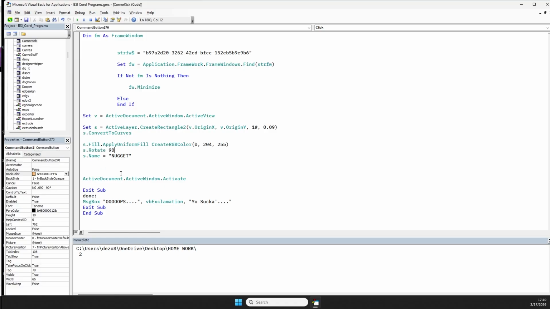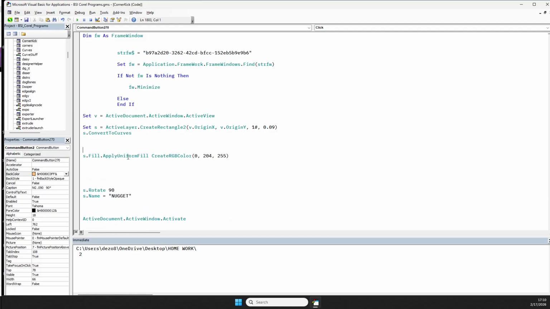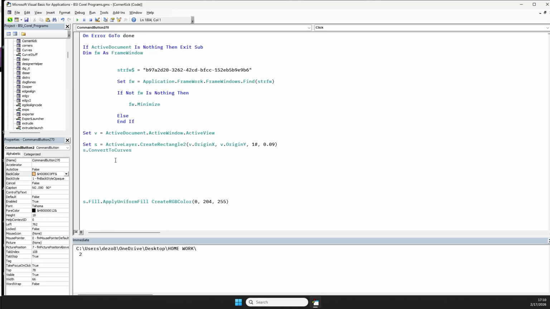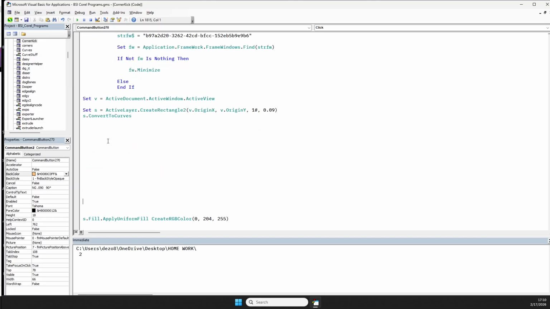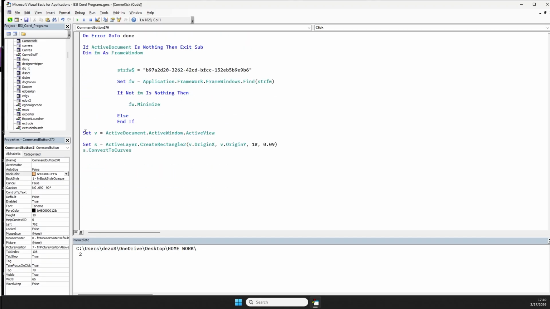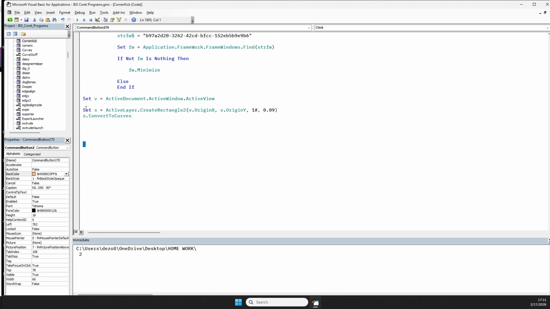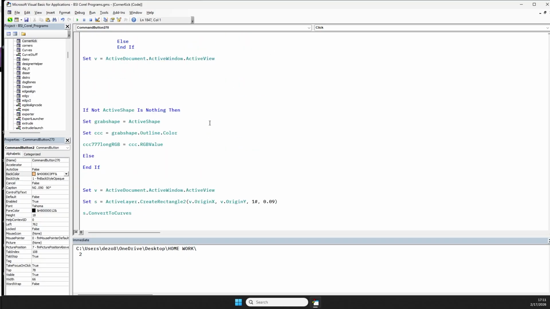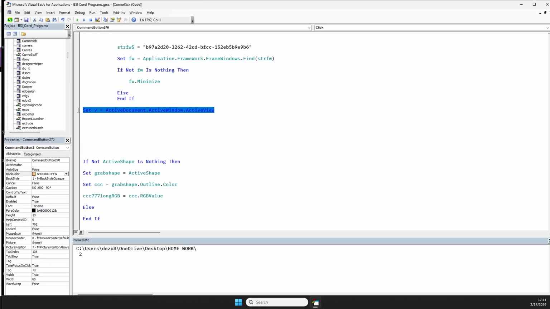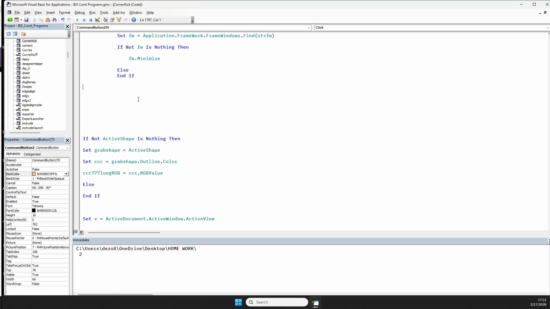We're going to come down here, and then I'm going to go like this. I'm going to go like this. And then actually we're going to do all of this, and then we're going to get rid of this, and then we're going to paste. There you go. So that's duplicated. We don't need that.